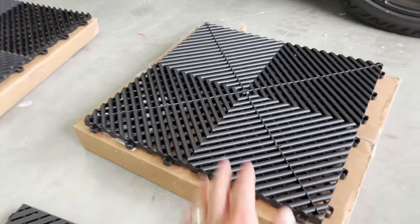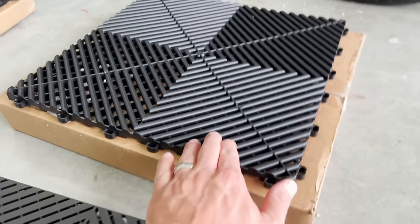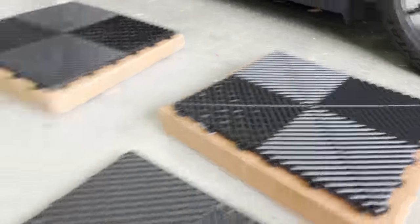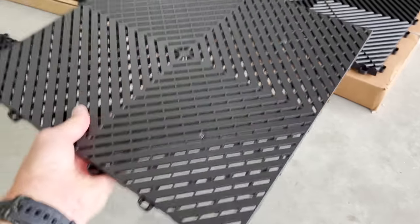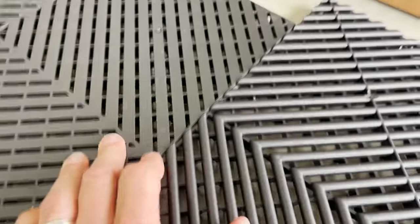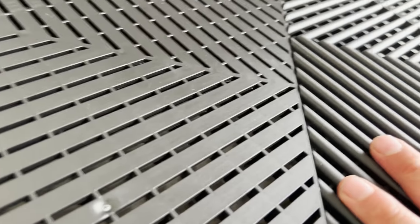From there we have the Rib Trax Smooth Pro, which gives you a nice flat surface — easier to wheel carts over because it's not hitting these grooves. As long as you have a decent sized wheel, it'll go over the grooves no problem, but this is even smoother. Depending on what kind of look you're going for, these are both great options. The Smooth Pro is the same size and retails for the same price: $4.99 a foot. Depth-wise they're essentially the same — the smooth one is like this was just grinded down, so you lose maybe a millimeter.